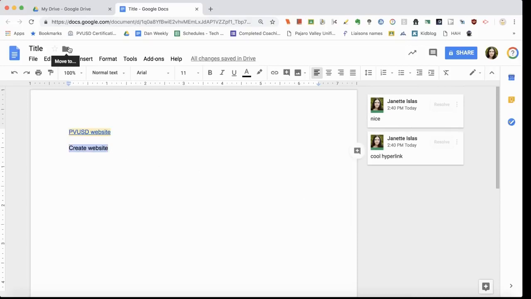Another thing I want to show you that's pretty cool about Google Docs is that if you mouse over something, there's hover text telling you what it does, but also for some of these you can see that it tells you the command. So if I print things often, I know that I can do Command P to do that.